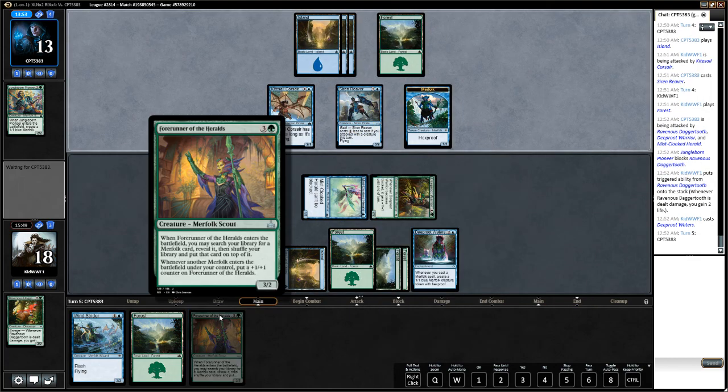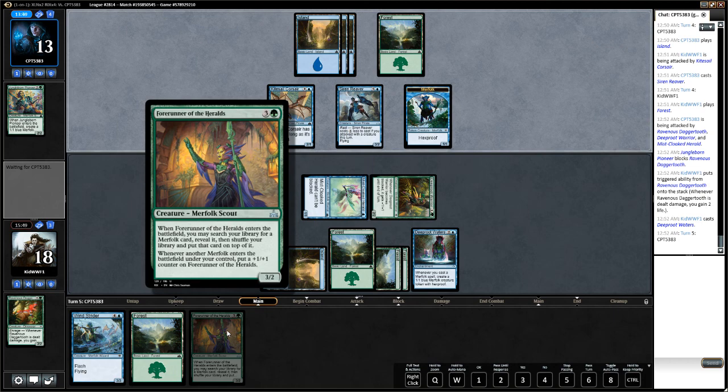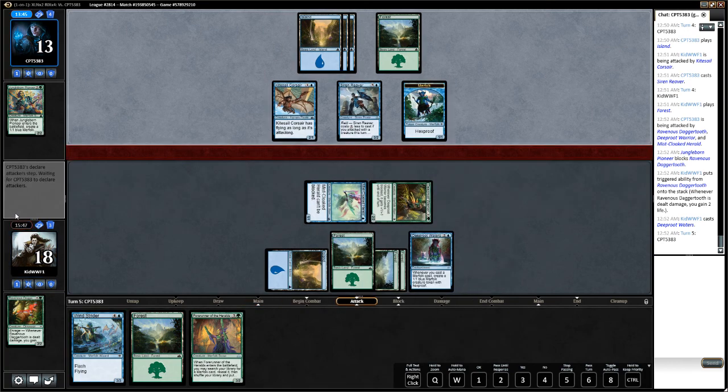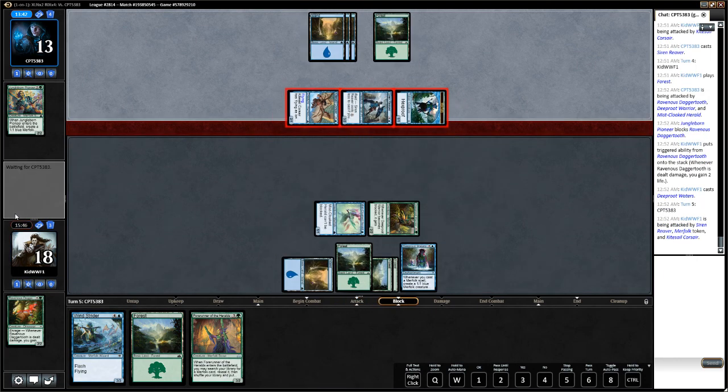Getting this going before the Forerunner is great, because off the bat it brings the Forerunner in with an extra +1/+1. Oh no, it doesn't. Because it's going to trigger on cast. Damn, okay. I should have thought that through. That was a mistake. Definitely wrong.